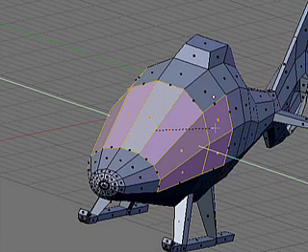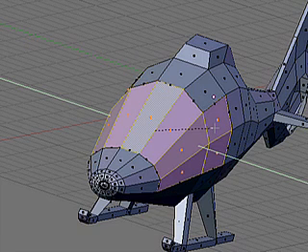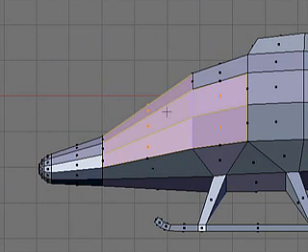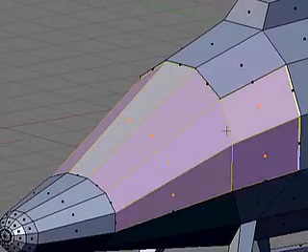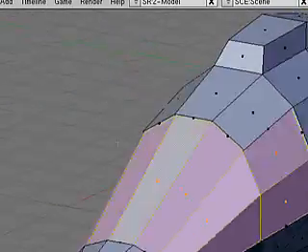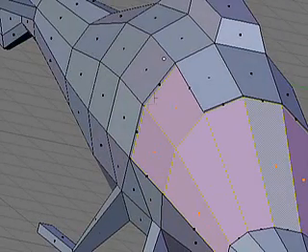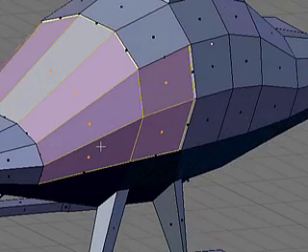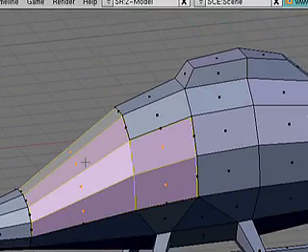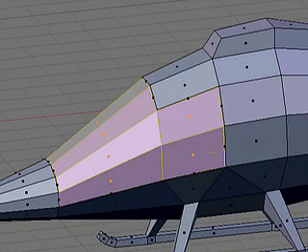Then I'm going to size it overall just a touch smaller. Then I'm going to go to a side view, grab it along Z and drop it in just a tiny little bit. This has created just the smallest ridge — an edge to separate the window from the body. This is going to give it a little bit more of a realistic feel, and this ridge will also be colorable. I'll be able to make this a black color against a second color for the window — perhaps an opaque tinted glass or something along those lines.